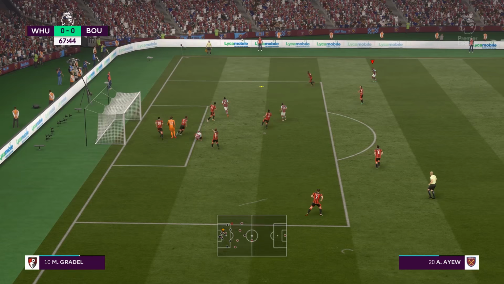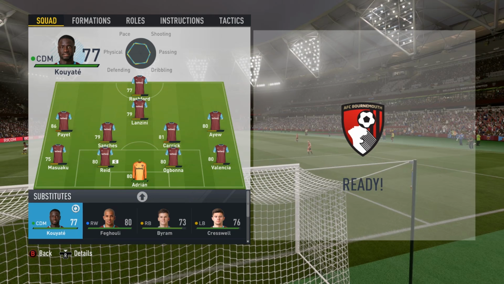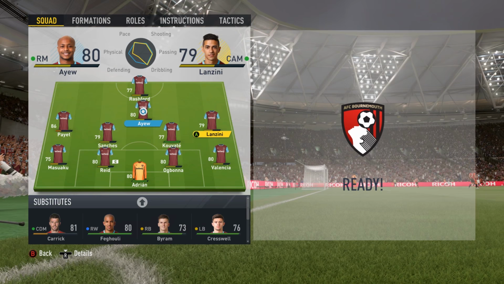Right, time for some changes. I don't really see anything happening here. I don't feel like we're going to come into this game. Carrick's a little bit low on stamina, so I bring on Coyote. I'm going to bring RU into the middle. I could change the formation, actually, to a 4-4-2.